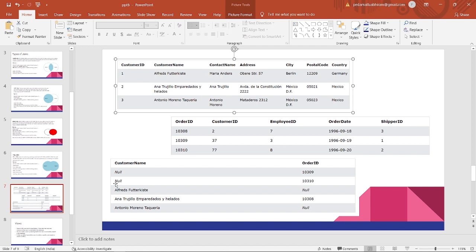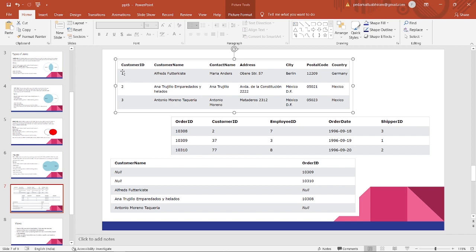I guess you have understood this part from the left outer join and the right outer join. In the same way 10310 and 10319, we are getting the null values in the customer ID. Now again customer ID 2 has been mapped.